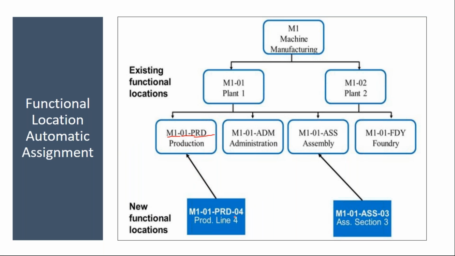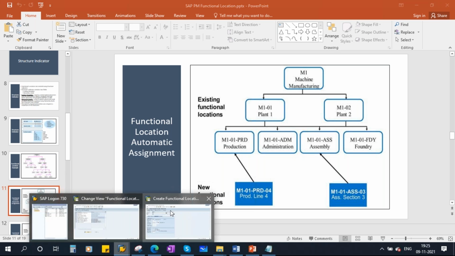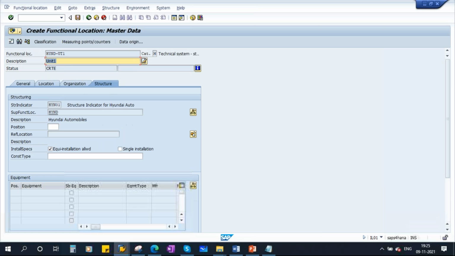Now when you are creating a production line 4, it gets automatically assigned to its superior existing functional location. If you go to structure, you see for this functional location, this is the superior functional location HYN, and this is position 2. Okay, now save it.